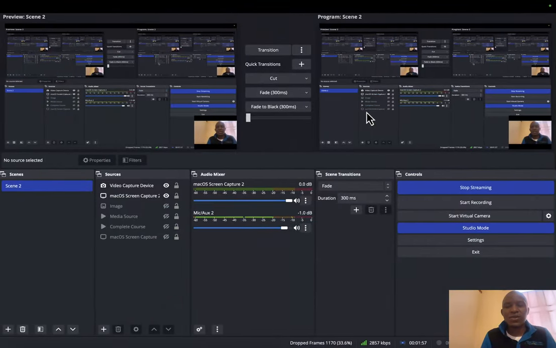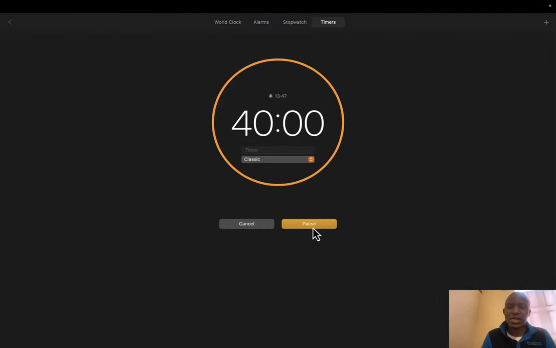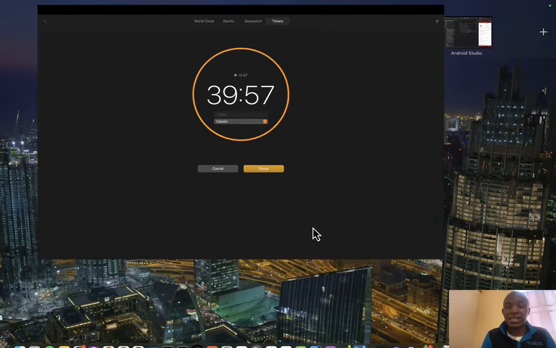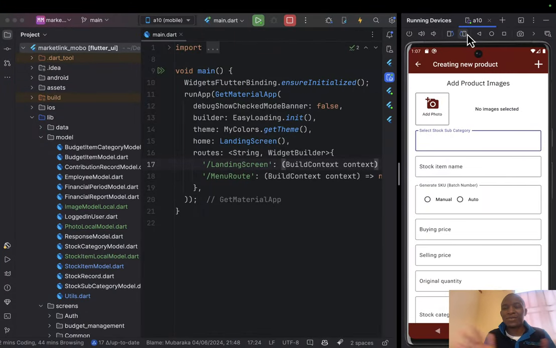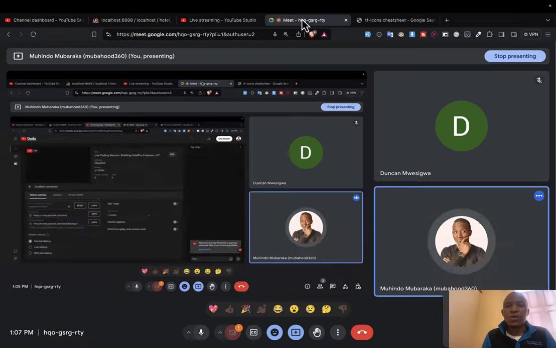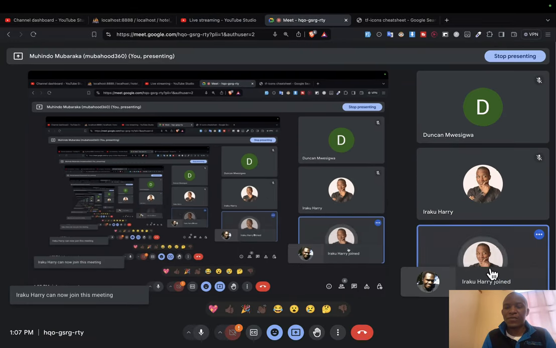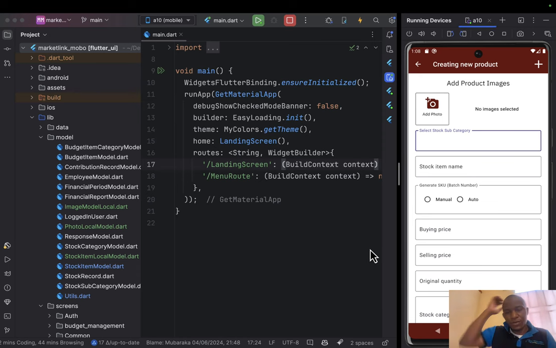All right, with that message, let's go straight into our today's business. So I'll go ahead and start our timer. So there we go. Our timer started, as you always know, always the 40 minutes. And let's jump straight into the project. So our project is there, where we stopped in the previous lecture. Remember, in the previous lecture, we were able to add the photos of a product through the mobile application, as well as deleting these photos, something like that. So let's take it from there now.